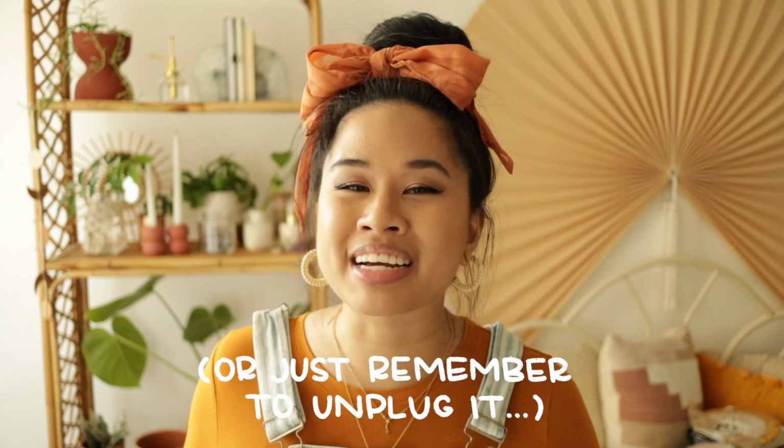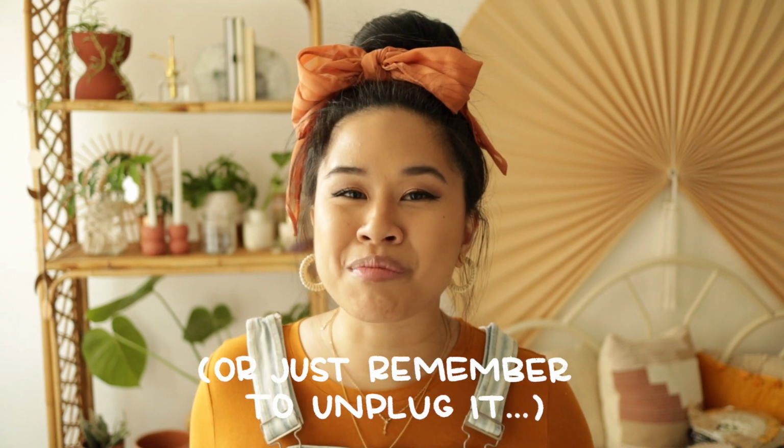Number one mistake that I make, and I really need to invest in one that just turns on and off because this one is just not cutting out for me anymore. I need to get a wireless one and one that has an on-off switch so I don't continue to forget about it.